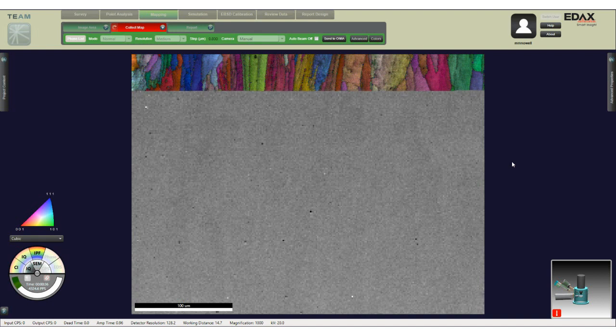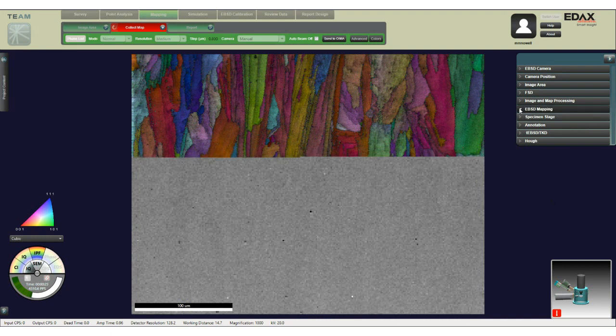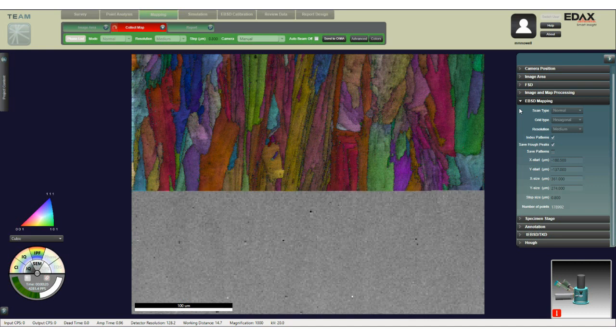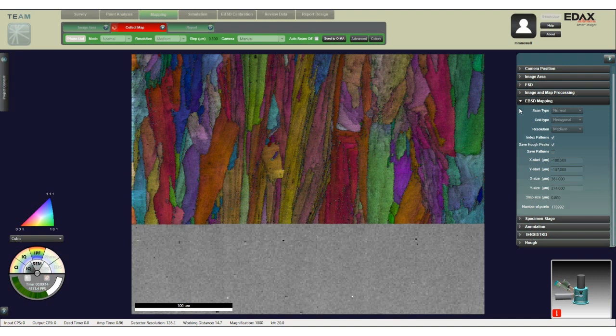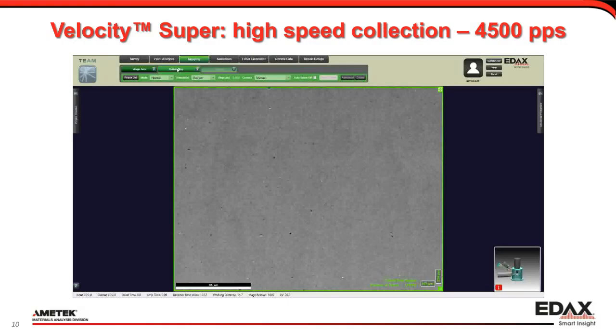If you can read it on the lower left, it's running about 4,400 points a second. It's actually not going the fastest it can go because of the screen capture. But this way you can capture an EBSD map of about 180,000 points in only 40 seconds. So if I go back there, there's the exact number for this, about 40 seconds, and we could get good data.